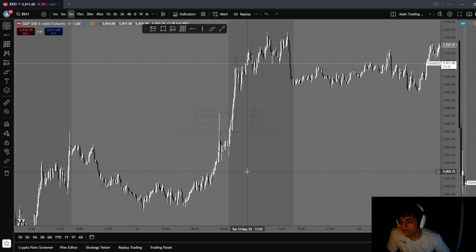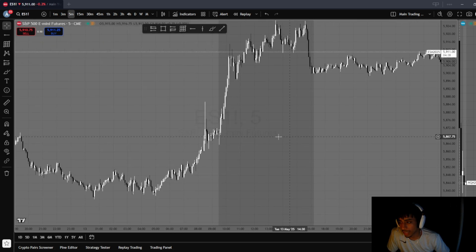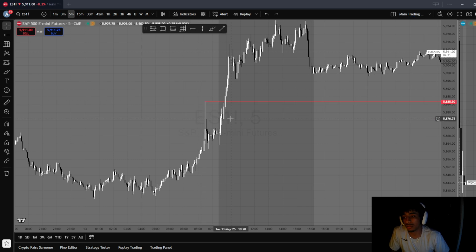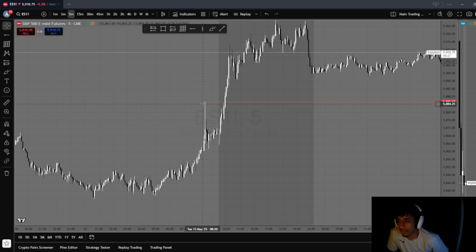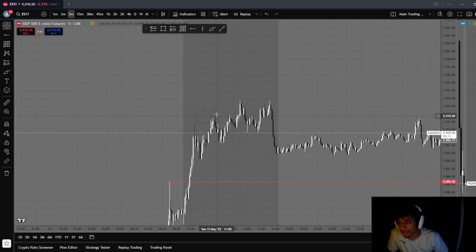So, perfect example, straight off the bat. This is a strong draw on liquidity, this high. Now, why do I say it's a strong draw on liquidity? Big wick, fat wick. This would be our market structure shift. How many people do you think would want this high to either be taken or broken above for them to either buy or sell? Everyone. This is a strong draw on liquidity.